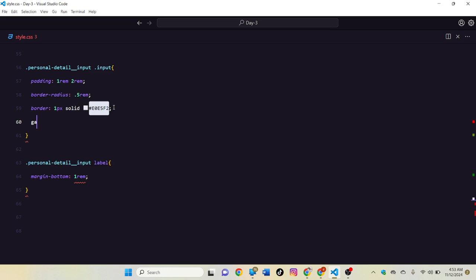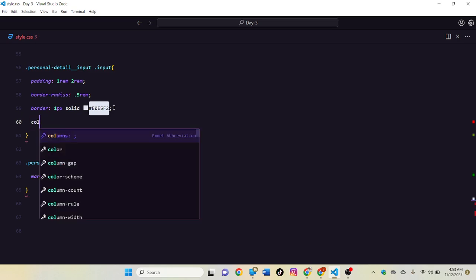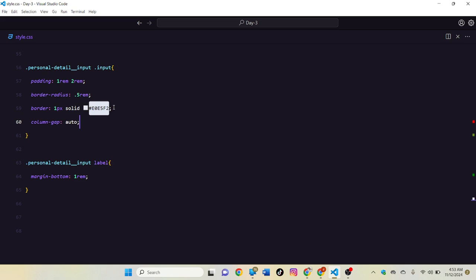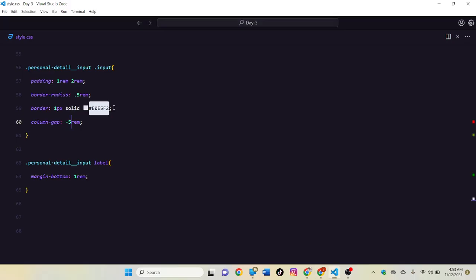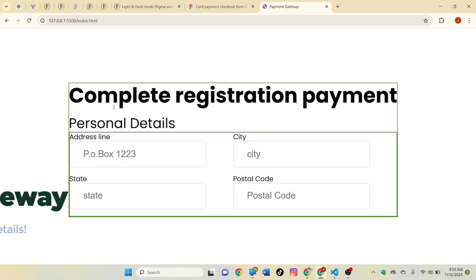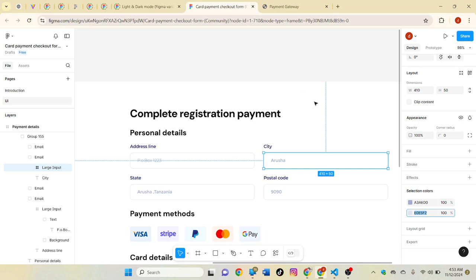So I could come here and say gap, column gap, right? I could say -2 rem. We'll go -5. I literally don't know where the spacing is coming from. So let's keep going. I don't want that to waste our time.